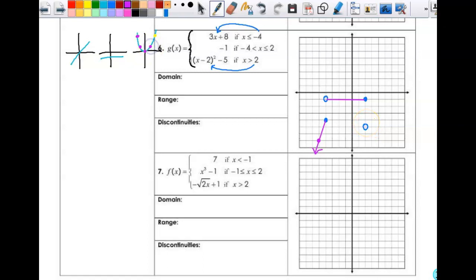Then I can do 1, 1. Go to the right 2 and down 5. And then 2, 4. Right 2, down 5. So instead of those just being 2 random points, you know exactly where they came from, and you know that all you're going to have is this part of the graph right there, right? So that means my picture looks like this.